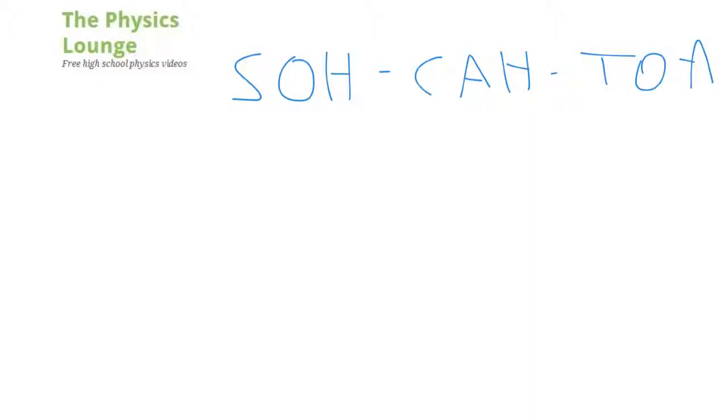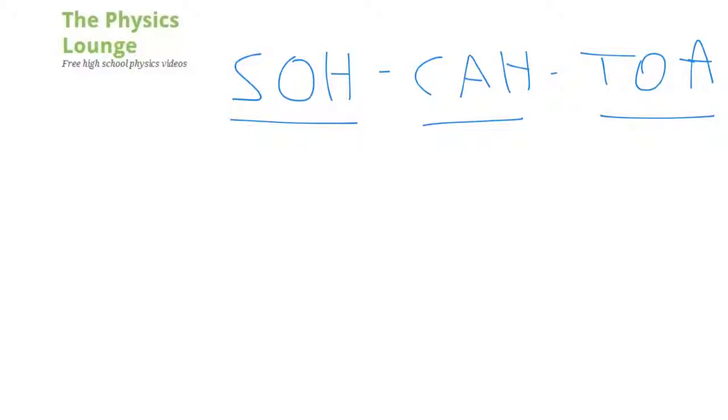So this video is looking at SOH CAH TOA. SOH, CAH, TOA. If you like, it would be quite helpful to pause the video right now and memorise SOH CAH TOA. I'm going to tell you what they mean and how they link in with our right angled triangles.